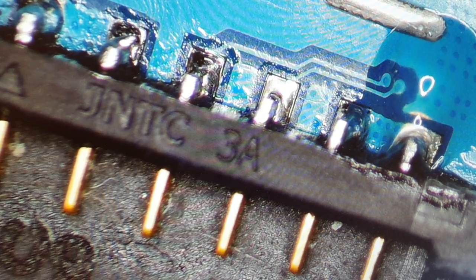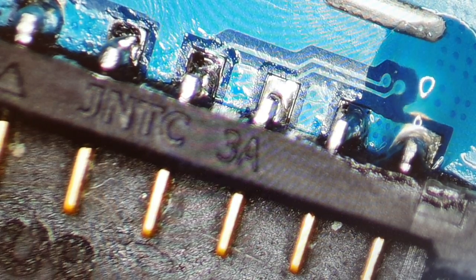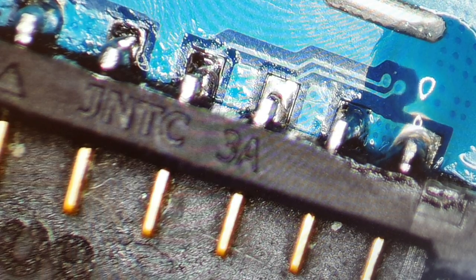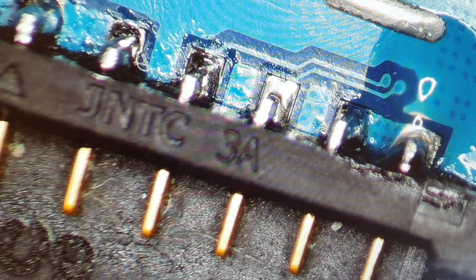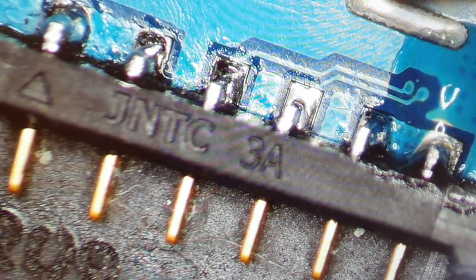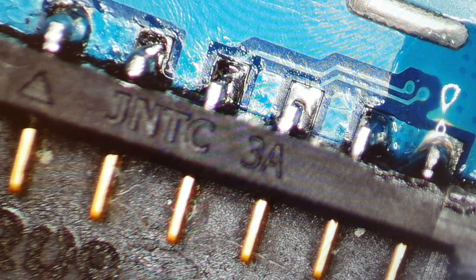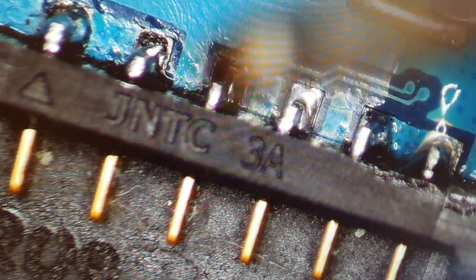Yeah, let's put soldering, what is it called, solder paste, solder liquid, yeah, solder paste maybe. Yeah, let's put a little bit, just enough for that part. And then resolder it again.